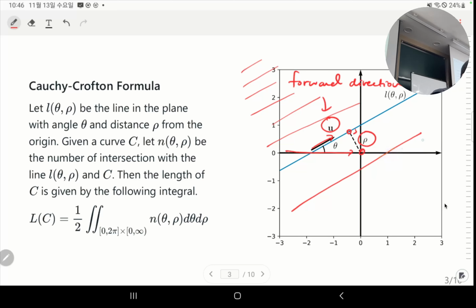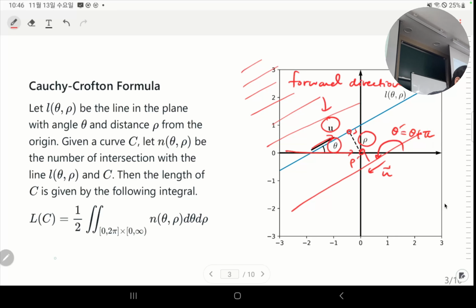So when I have this line, this is my angle, and the angle is measured from here to here, because I'm taking this direction of the line to be this. So this is my theta. If you compare the theta here and the theta here, it's theta plus pi. Okay?